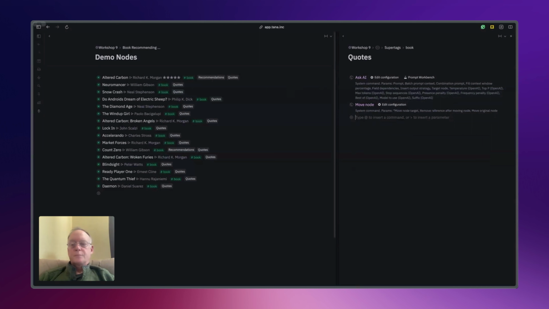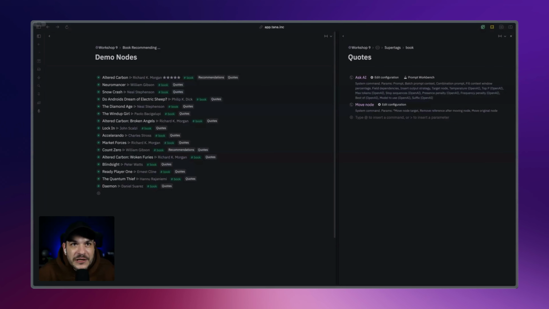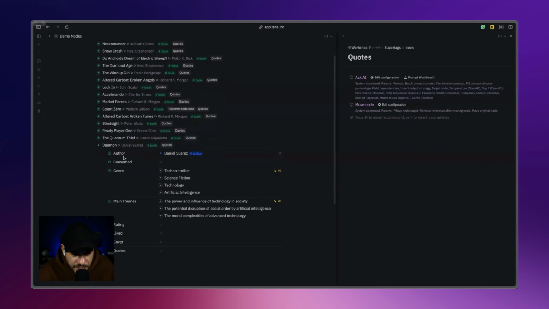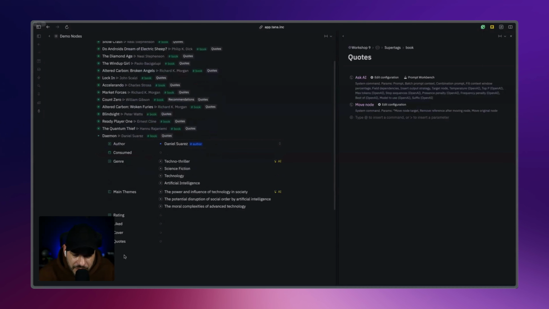That's the concept here. Basically, with move a node, add fields and remove fields, you can add fields on the spot.